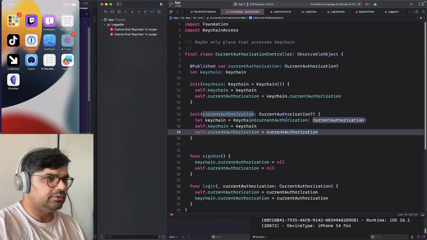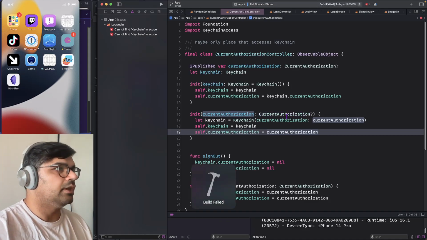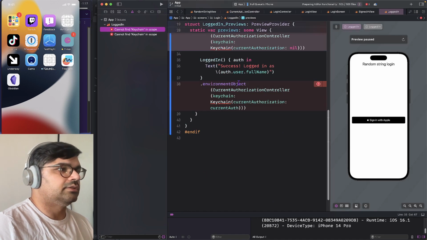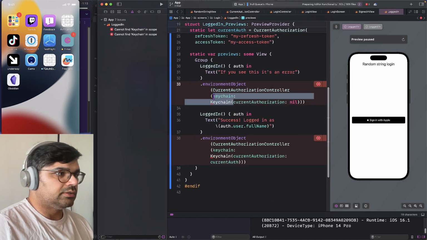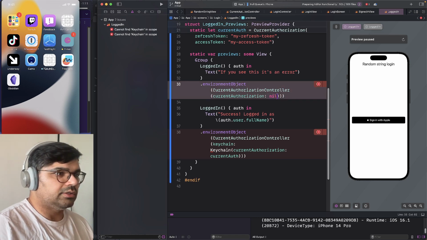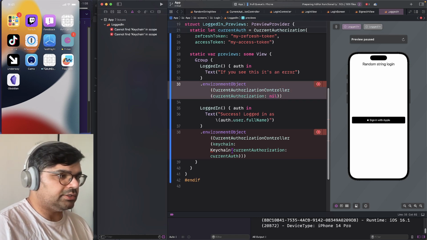Come on, Xcode. Build failed. Oh, right, this is why I made that change. So now this can simplify out just a touch.